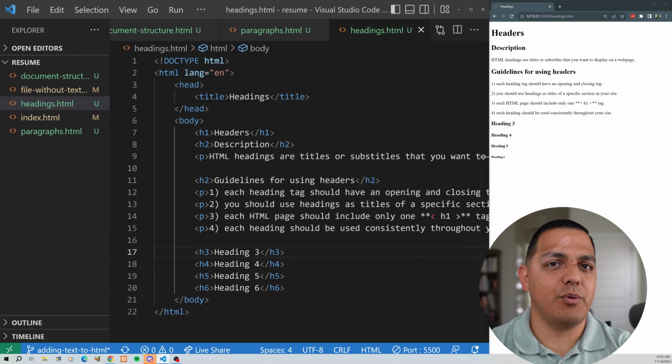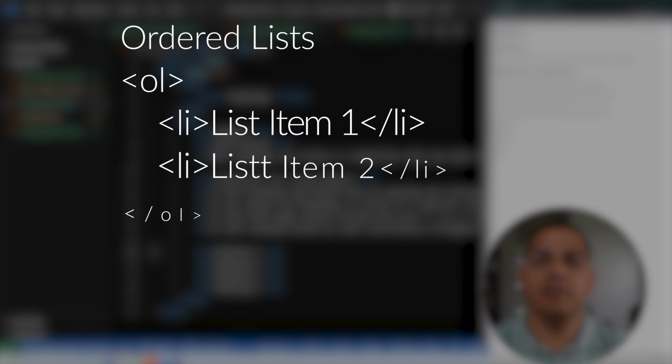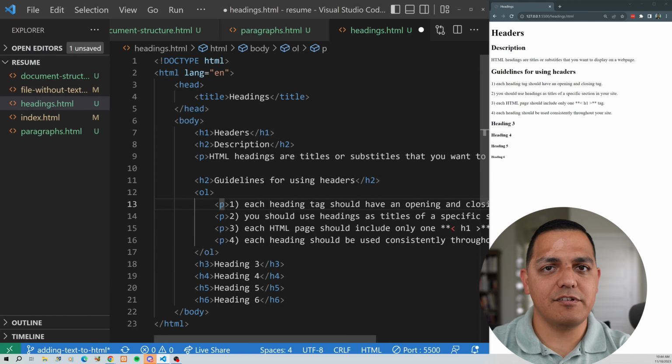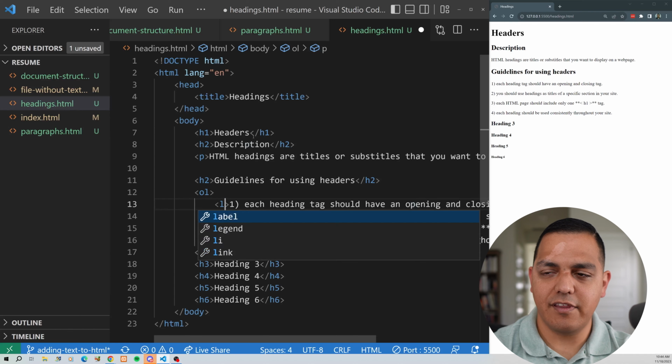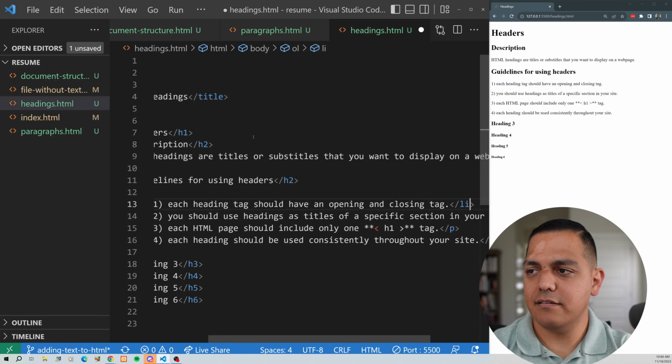Instead, what we want to do is create a bulleted list for each rule. The two most common lists are ordered list and unordered list. Ordered lists make a bulleted list in numerical format. To make an ordered list, you wrap your entire list inside the OL tag, and each list item is created by writing an LI tag. So let's go ahead and replace all the P's with LIs. And let's make sure we also update our closing tags.